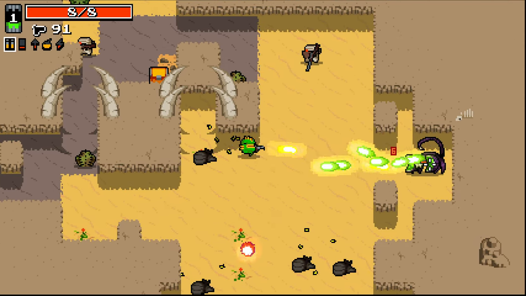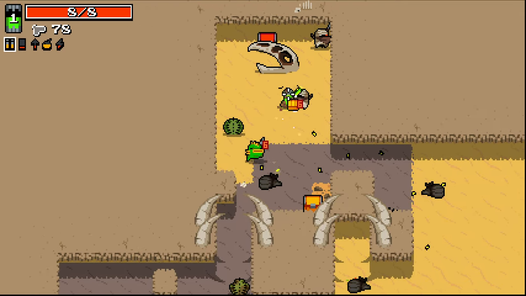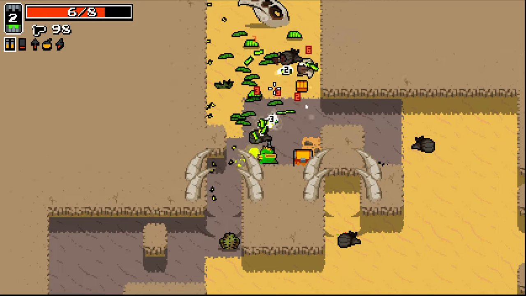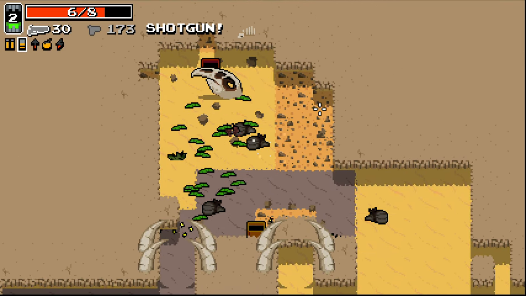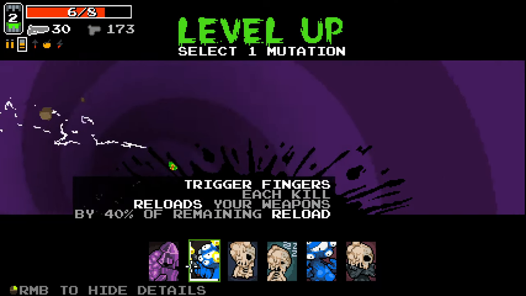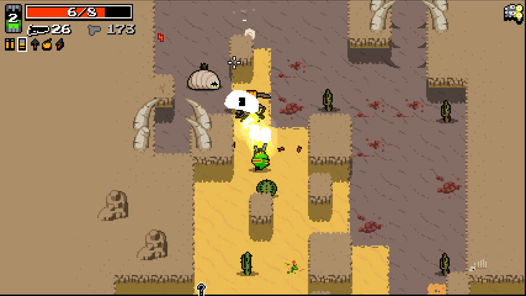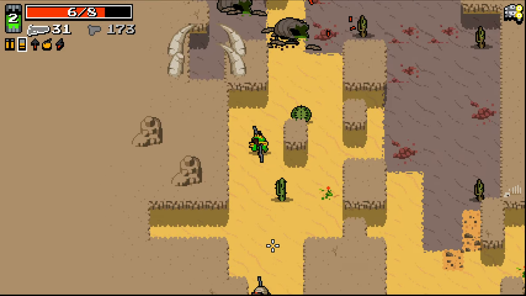That was a pretty good run we had going. I do kind of want to take that path again, to be honest. That was pretty good. Oh, what? Did it just shut on me? I tried to open it there, and it just shut on me. My bad. It's okay. Right, trigger fingers this time around, I think. With a shotgun especially, it's pretty good. Especially if we can get some ammo regen on top of it.